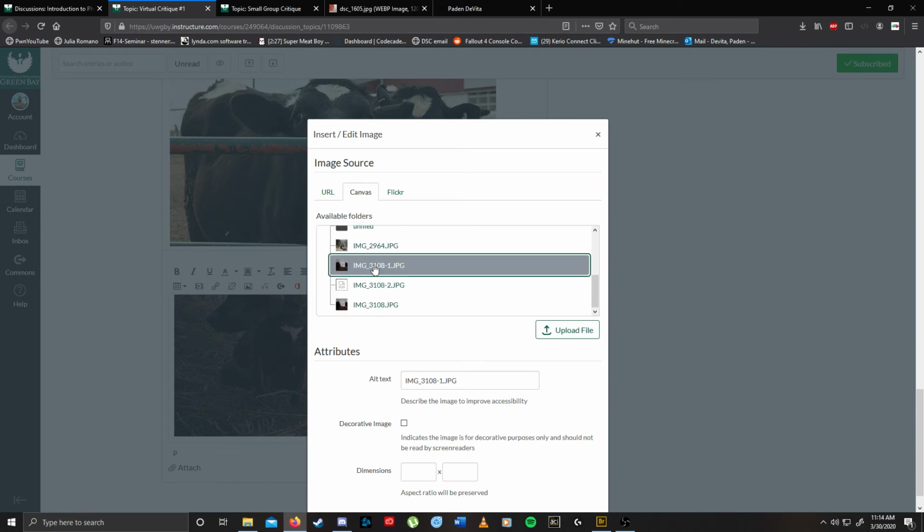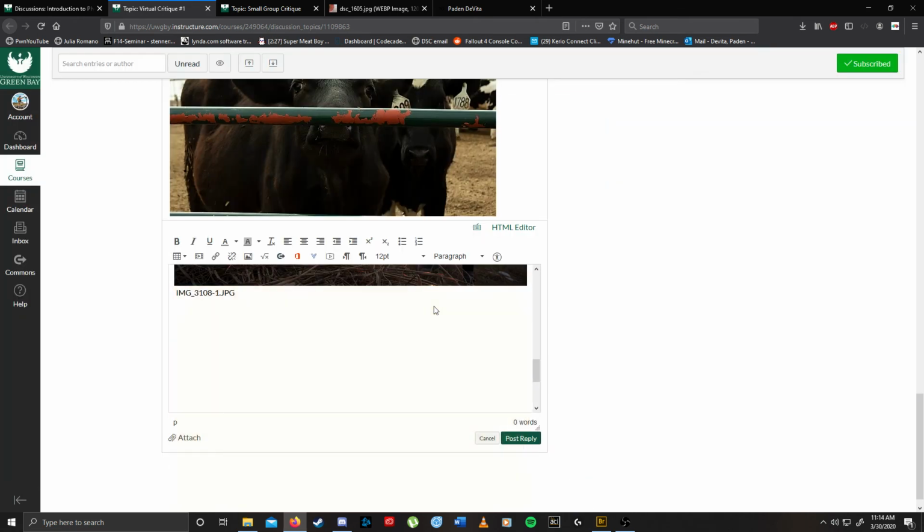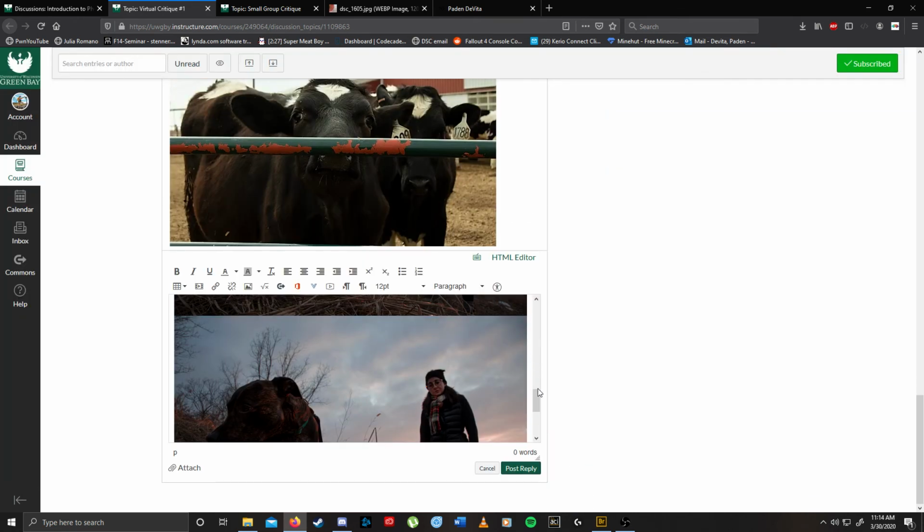files once again. And typically it will populate these dimensions down here for you. For some reason it doesn't, okay? Just know that it's 2000 by 1333, okay? But it should give you these default dimensions. And as long as it gives you something down here, okay, you'll be able to just type in 2000 for our long side, click on the other dimension box, and it'll fix it for you, okay? We can update that and upload a third image. All right, that's what I'm looking for.